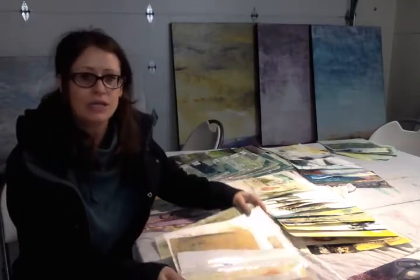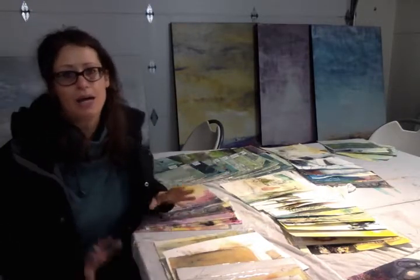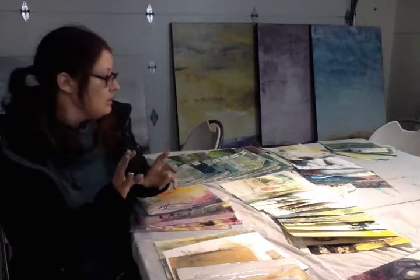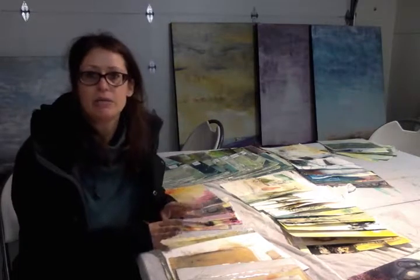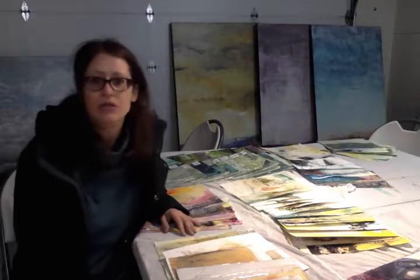For example, these paintings are mainly pink, and there's a lot of yellow and oranges here. They're all small — you'll notice they're all small here on the table — and that's what this designer is looking for. She needs to fill small spaces, so the first thing I've done to prepare is to put them in color order.